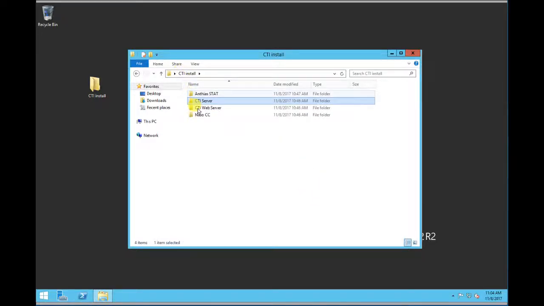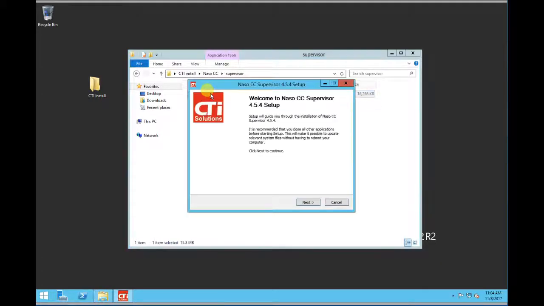The next step is to install supervisor on the server. It's required for the initial configuration and activation of the software. We are starting Naso CC supervisor setup.